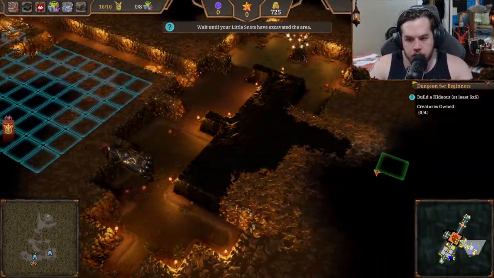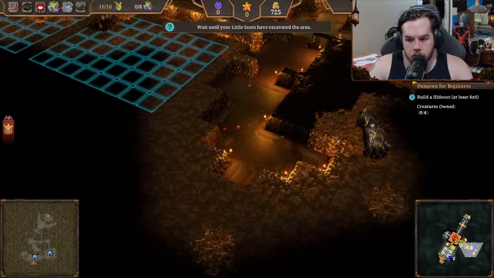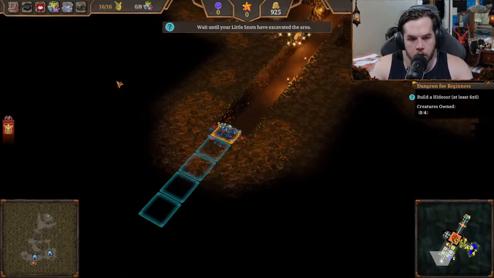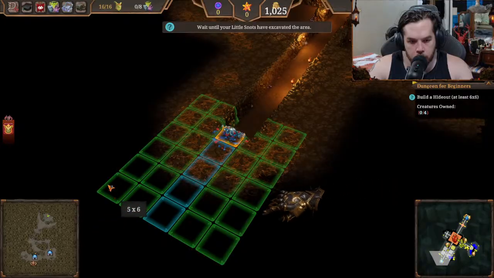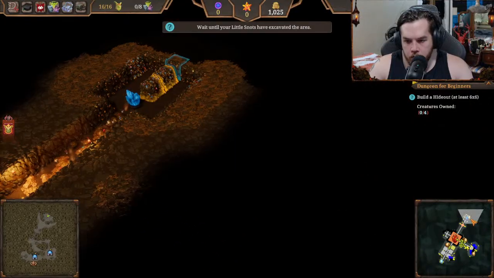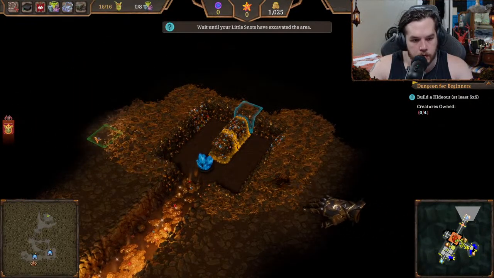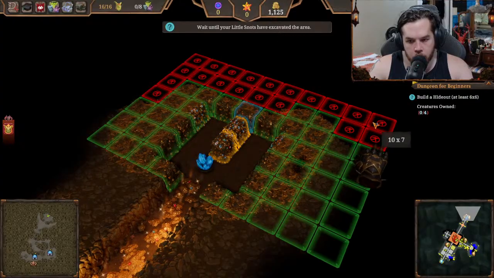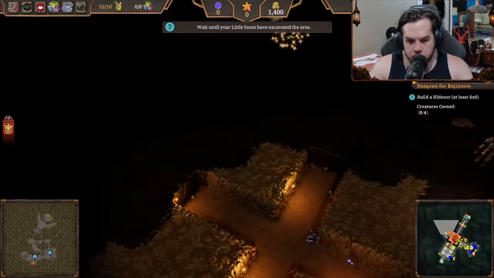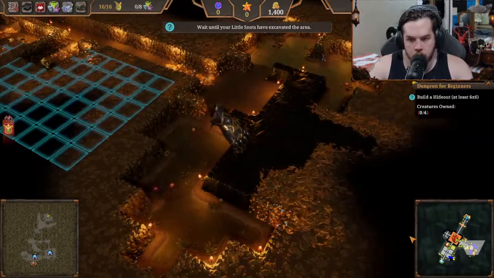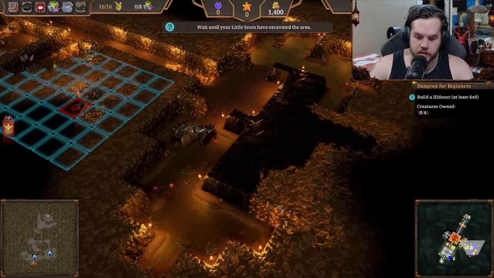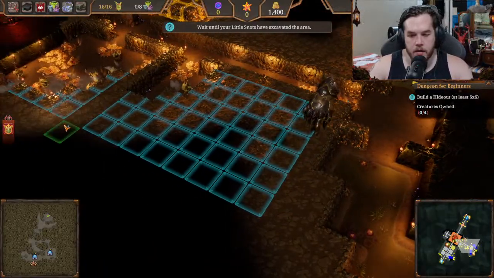Where is the dungeon entrance? Oh shit, okay. Where's the dungeon entrance? I wanna trap up the dungeon entrance. Or it's not gonna unlock the dungeon entrance until I get enough stuff done.